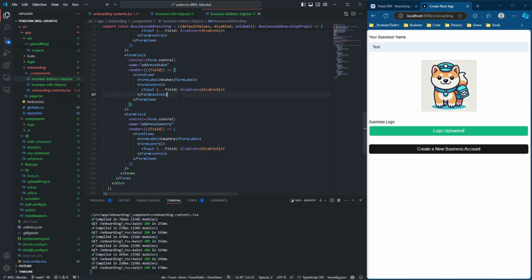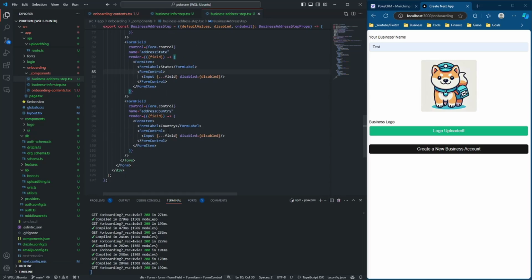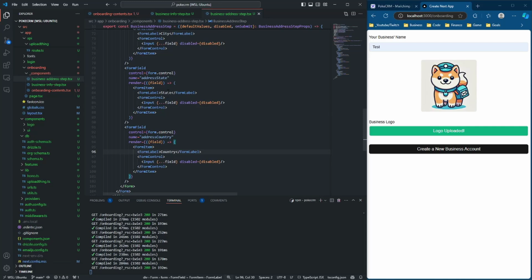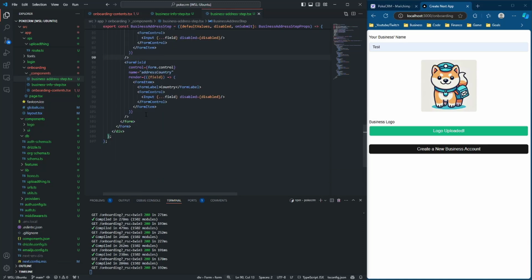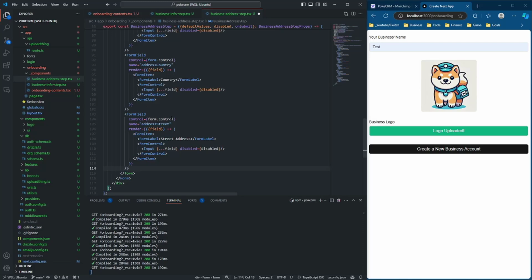And oh, by the way, for the state here, you can obviously do some wizardry stuff by tracking which country you're in. Like if you're in Canada, you might use provinces. If you're in the best country on earth, America, then you're going to use states. You know, adjust it as needed if you want in your live version. In mine, I'm not going to be doing that just for this tutorial, but up to you.